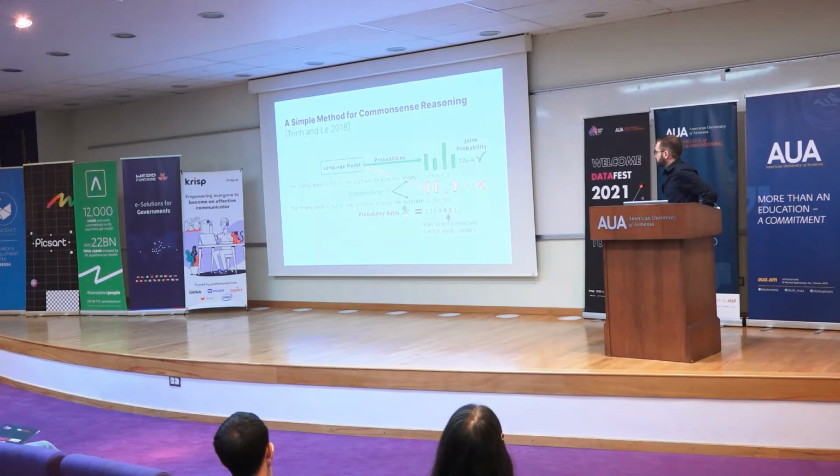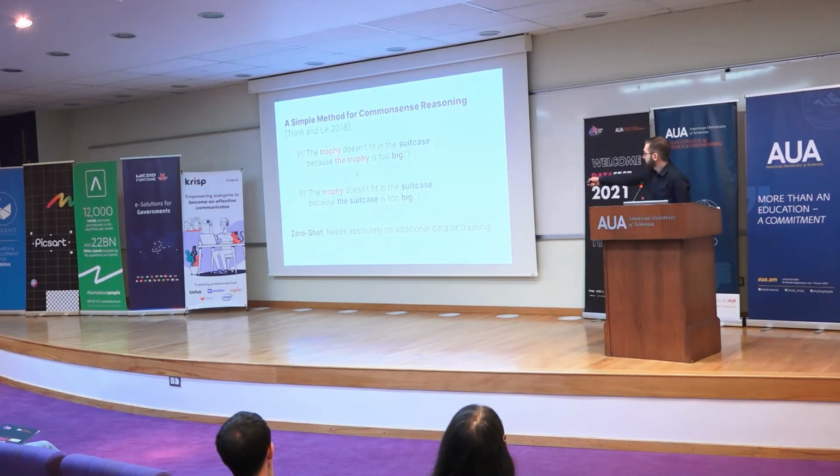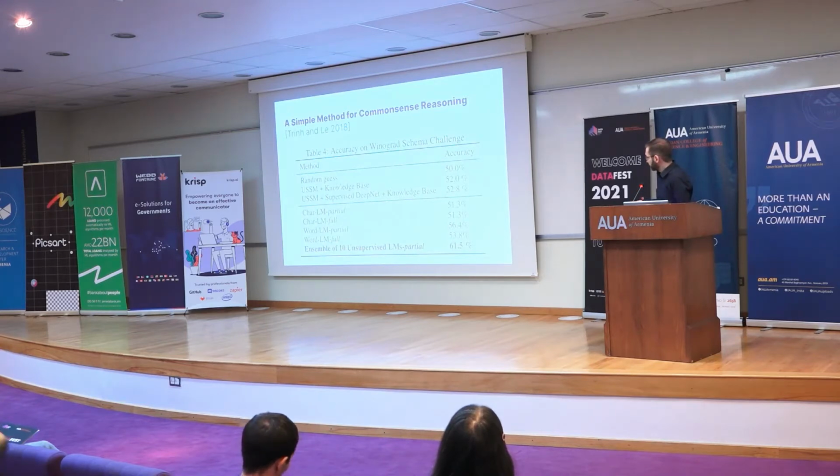In this paper, it was the first time they had any success with this task. They suggested a trick: replace the pronoun it with the two options, the trophy and the suitcase. So we have two sentences for these two options, and the only thing we have to do is pass them to a language model, which will predict which sentence is more likely. We can just compare the probabilities. If the first sentence is more likely, it means that the pronoun it referring to the first option is more likely, and vice versa for the other example. For this specific setup, absolutely no training data is required. This kind of setup is called zero shot. And this helped gain more than 9% accuracy for this task.